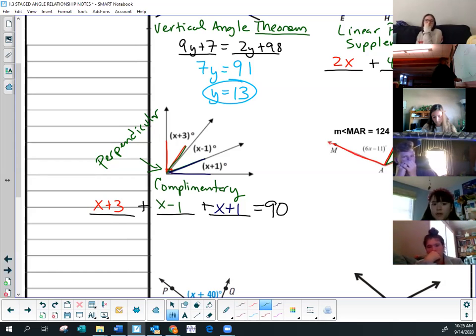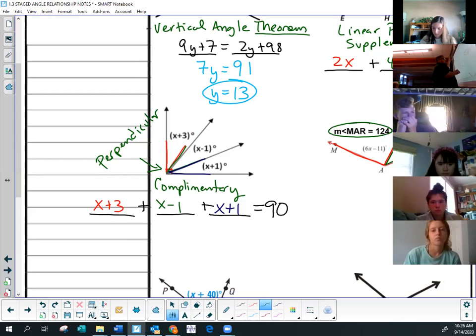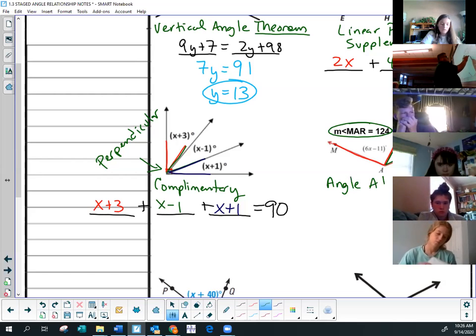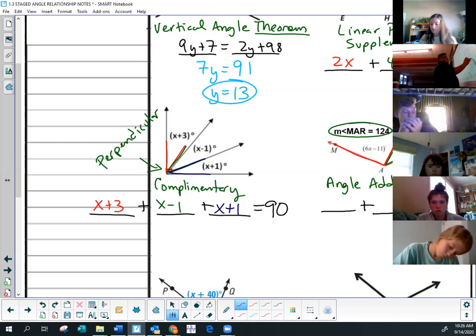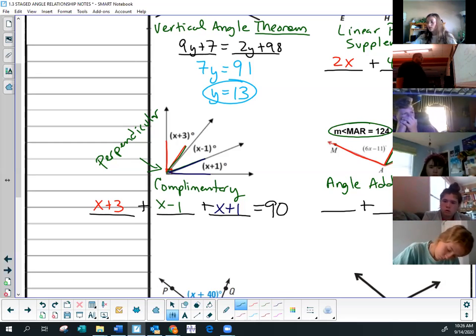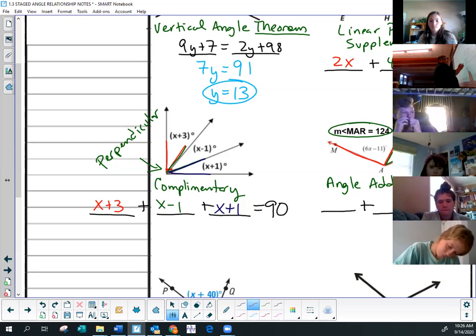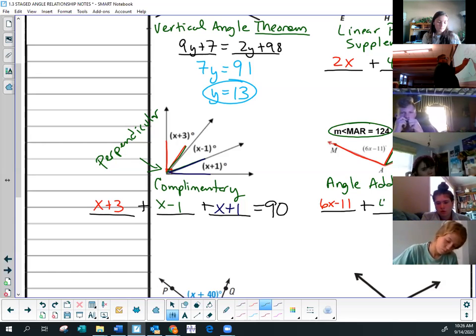Angle addition postulate. Yeah, and the giveaway here is that we don't have a straight line, we don't have 90 degrees, but we do have multiple angles, and we're given a big total here. And so this is going to be the angle addition postulate. Okay. That implies an addition relationship with a total that's fixed but not going to be common. Okay, and so we have angle 1 to be 6x minus 11, 2 to be 4x minus 25, and the total in this particular case is 124.